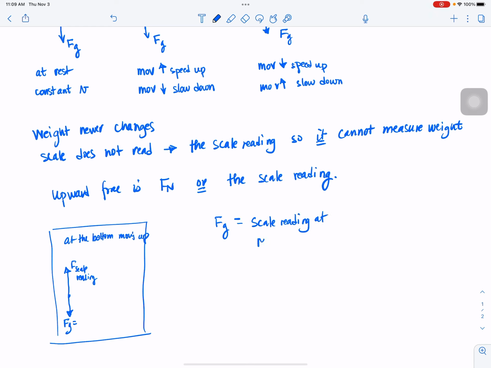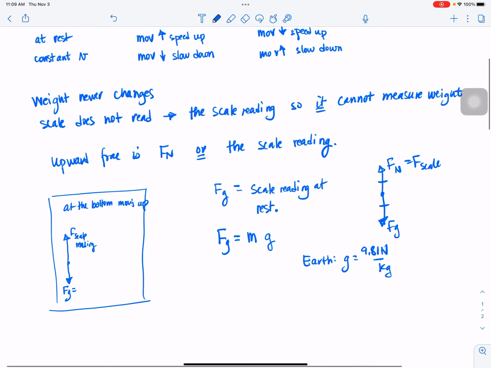at rest. Why am I making that claim? Because at rest, I know that the force of gravity is down, and the upward force is the normal force, which is the force of the scale. These are equal to each other. So force due to gravity is the scale reading at rest. I know that the force due to gravity is also equal to your mass times the gravitational constant. I talked about this on the day we said everything you want to know about forces. And for Earth, g is equal to 9.81 newtons per kilogram.